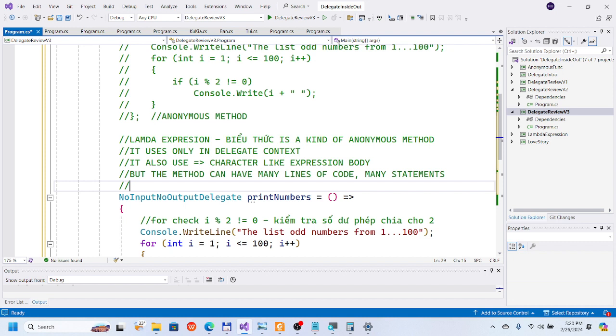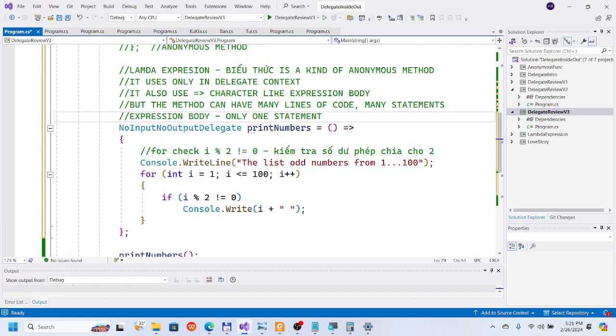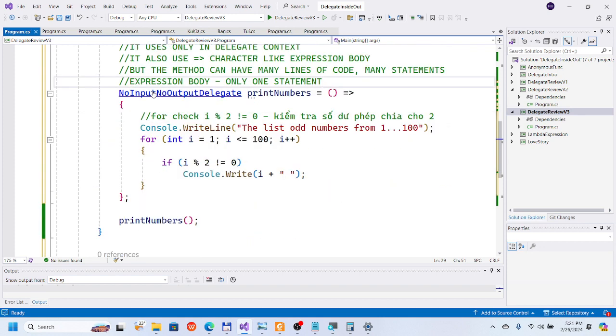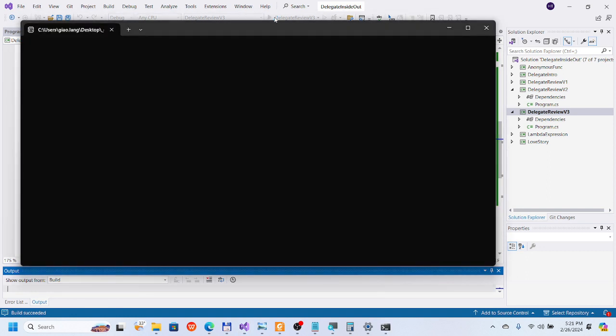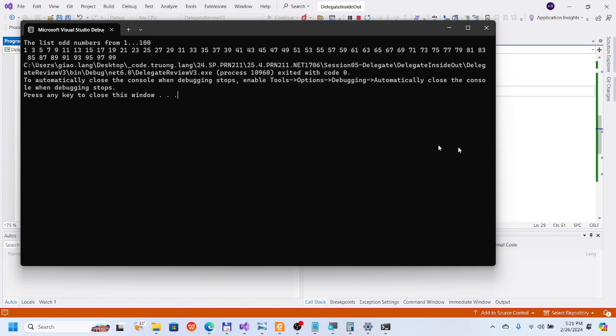Expression body, only one statement. So, you know, now run it. It's not a problem. So you know how to work with lambda expression.